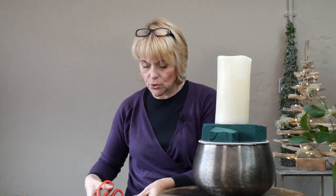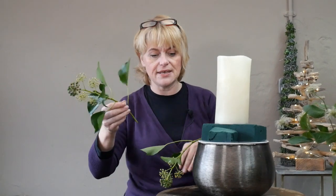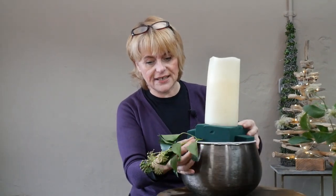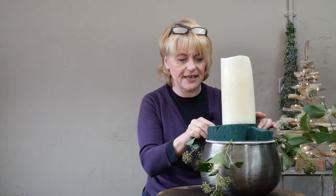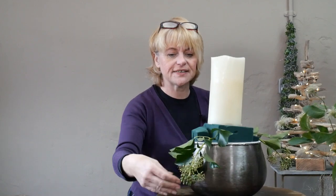I'm going to start first with these pieces of common ivy and drape them beautifully over the side of the container. Spinning the base around as I work, I try to get them fairly evenly spaced. I've got three pieces so I've tried to equally disperse them so the gaps are fairly similar. It's quite a traditional design — it's not the end of the world if they're not perfectly spaced.